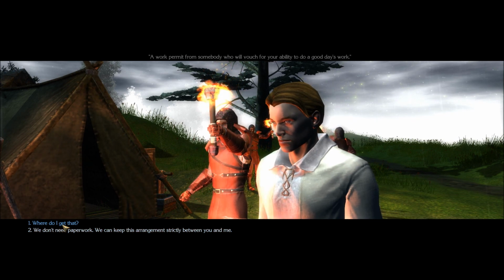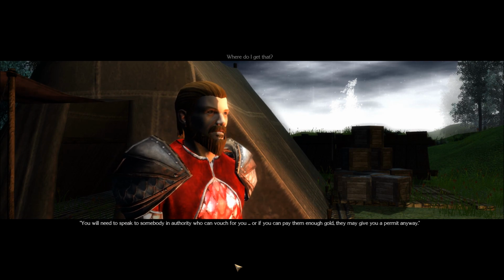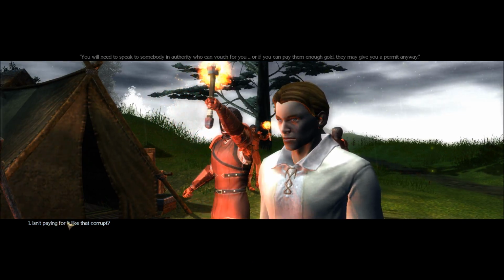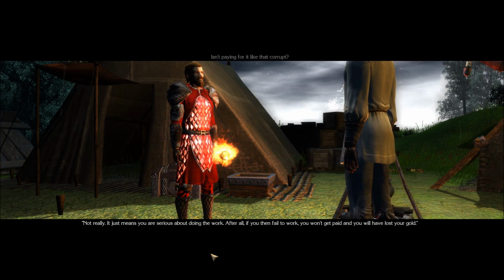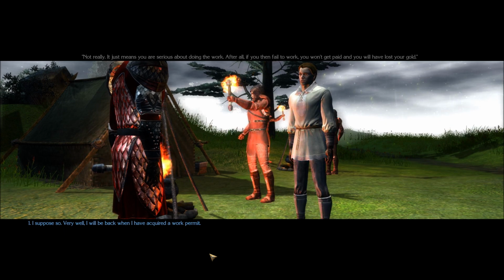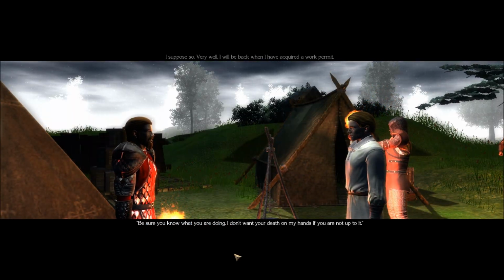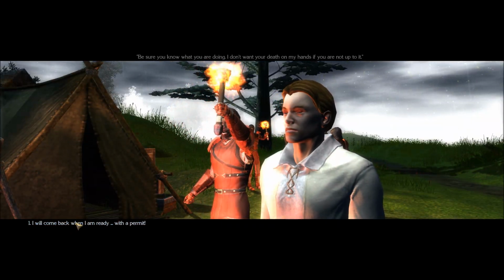We don't need paperwork. Where do I get that? You will need to speak to somebody in authority who can vouch for you. Or, if you can pay them enough gold, they may give you a permit anyway. Isn't paying for it like that corrupt? Not really. It just means you are serious about doing the work. After all, if you then fail to work, you won't get paid, and you will have lost your gold. I suppose so. Very well, I'll be back when I have acquired a work permit. Be sure you know what you are doing. I don't want your death on my hands if you are not up to it. I'll come back when I'm ready, with a permit.